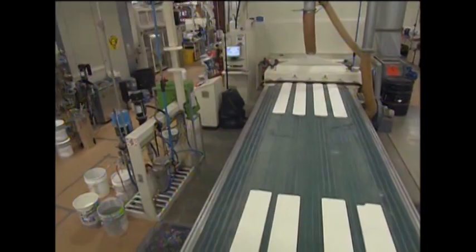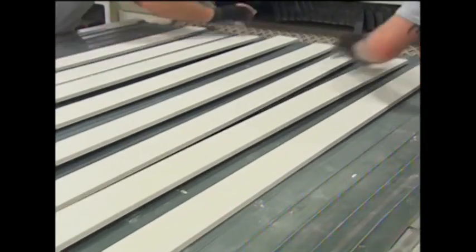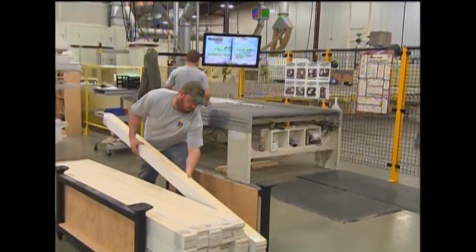Well, it must be nice to be able to do this finishing in such a controlled setting. Yep, that's definitely one of the advantages to pre-finishing with us. A facility like this, you have good lighting, so you can pick up on scratches, mars, anything like that that maybe you might miss in a job site setting. And then also dust, you're free from the hazards of contamination from dust. Weather, exactly. And when you get the product delivered to you, it's ready to install.